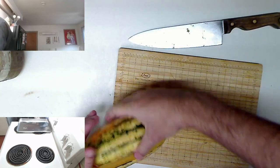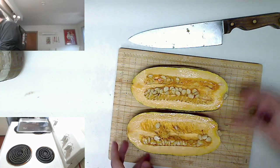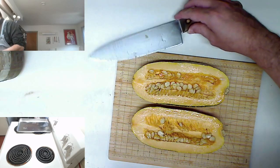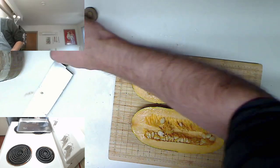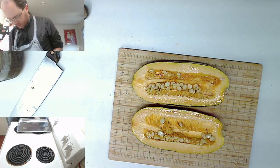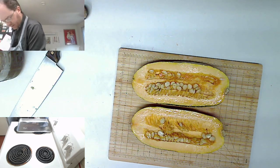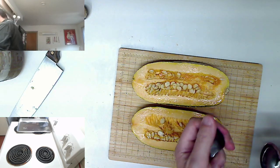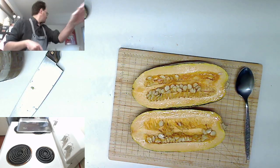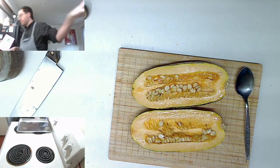Okay. And that's a decent shape. Decent condition. One side's a little bit deeper than the other, but that's probably fine. Nice. We need to scoop out the guts with a sturdy thin-edged spoon. Ooh, and we need a place to deposit our scraps as we generate them.